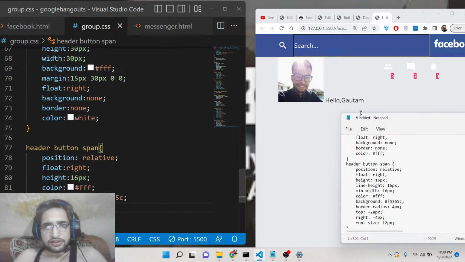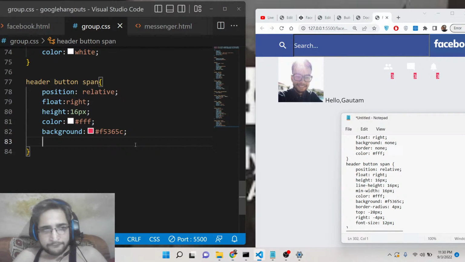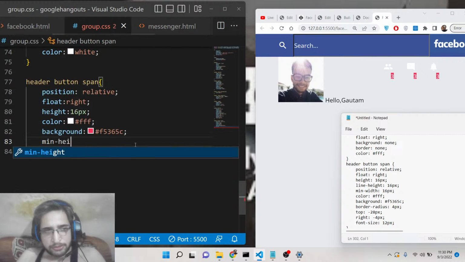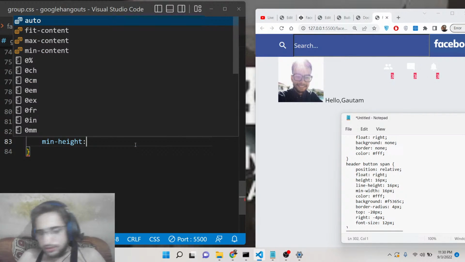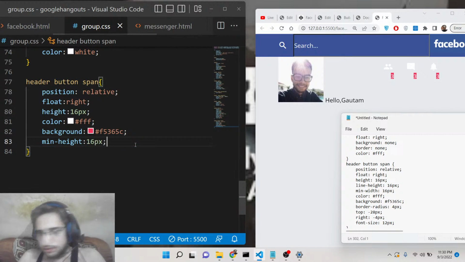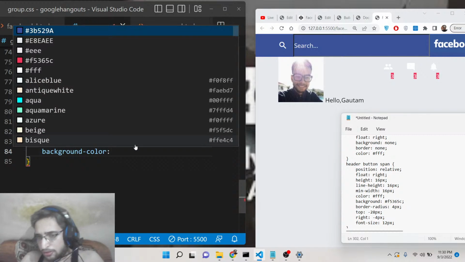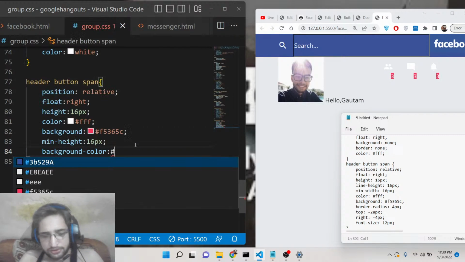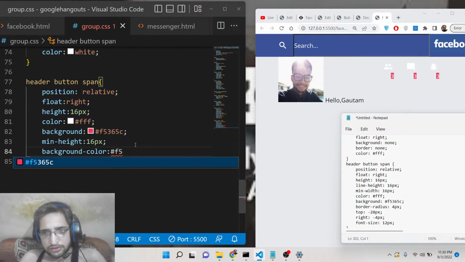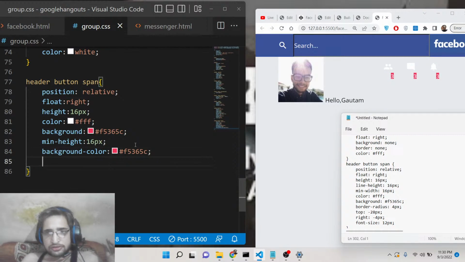This is the red color that you can see here. So minimum height we will simply say 16 pixel. And also we will mention the background color, which is F5365C. This is our color.